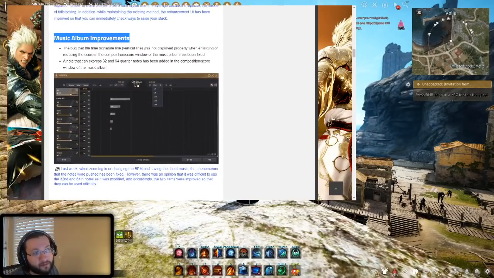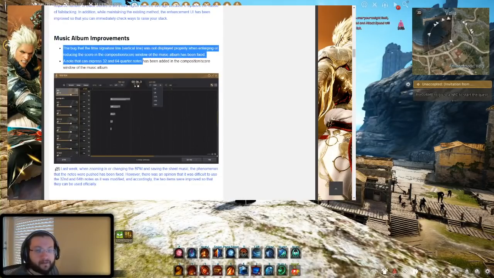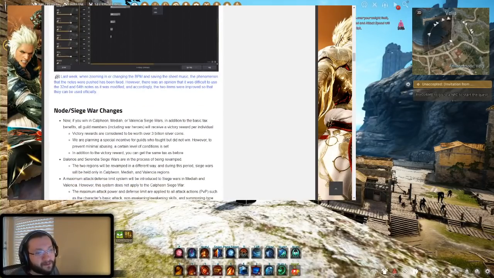Music album improvements. There you have it, guys. Music album improvements. Now, this is a really big one here. The Node Siege War changes. I've heard from, I think, 4 or 5 people that I generally talk to, more so than others, that, hey, check out these Siege updates.